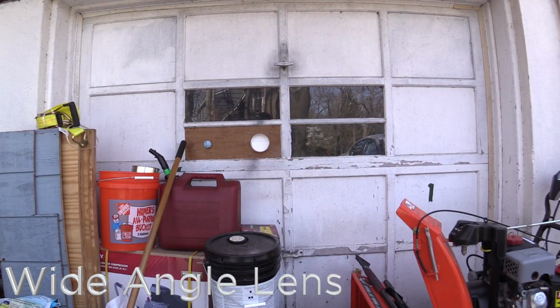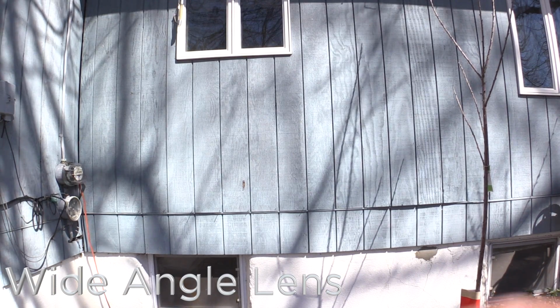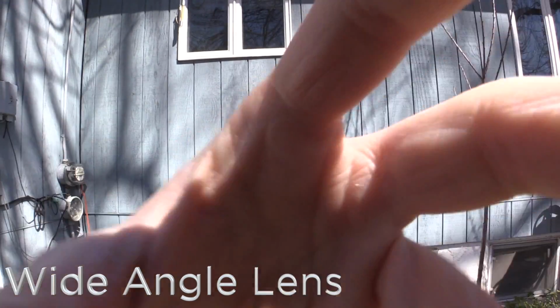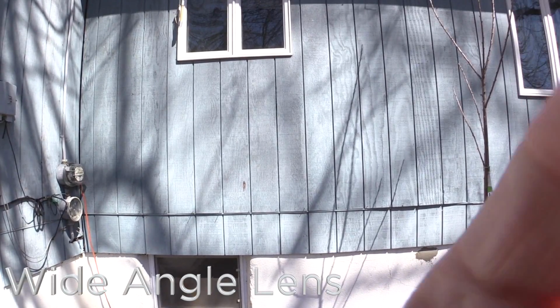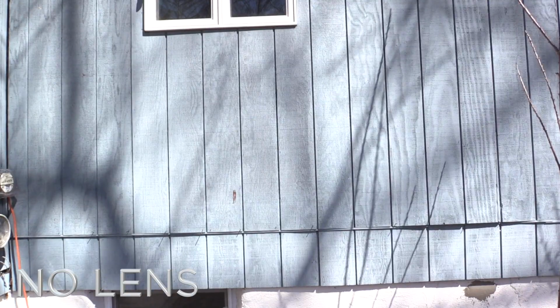And also, if you compare this lens to just no lens, you'll notice that there is some distortion. It almost is a very slight fisheye effect where the middle of the frame is bulging out, so straight lines aren't actually straight. You can see this on the example of my house. You'll see at the door, the wood, it isn't exactly straight. It's a little bit distorted, and you really notice it when you take off the lens. But the reality is, because this is a wide angle lens, you're always really gonna have that distortion. It's something you really can't avoid.